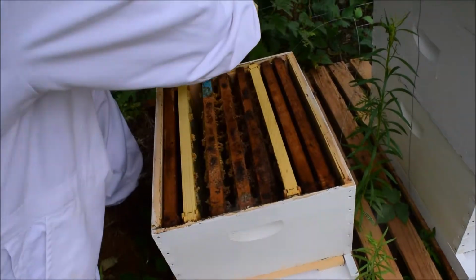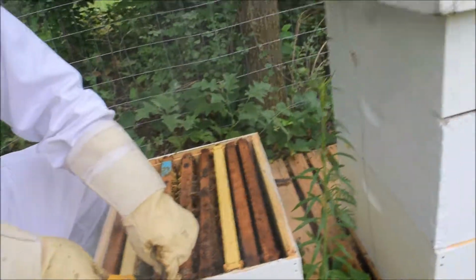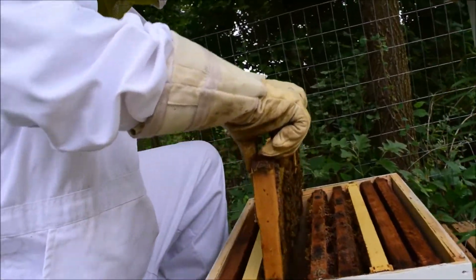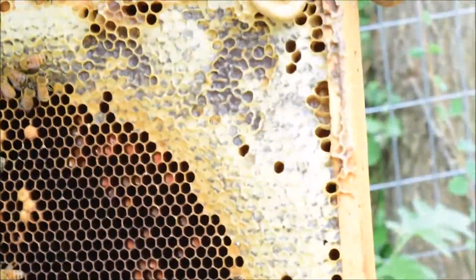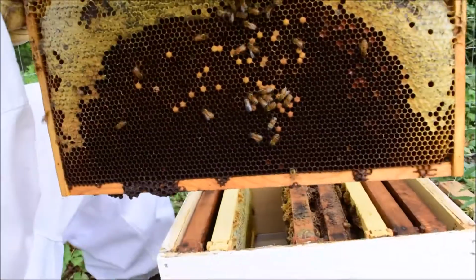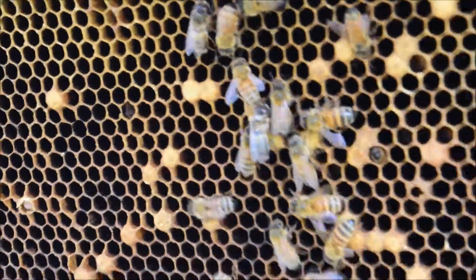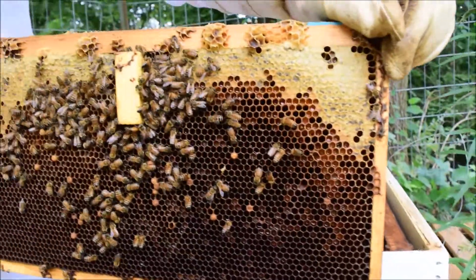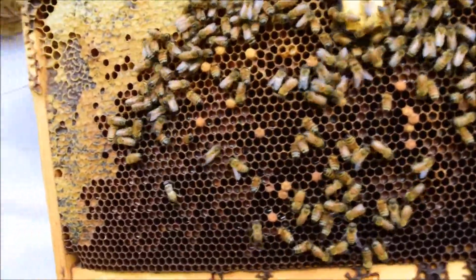Let's see if they're laying any on this one. Show that one to me here. Got good honey. Now we need to look at. See, there's a few baby bees in there, right? Yeah, we need to see how. We need to look close in there real quick, Dad. Okay. Because that's the perfect laying pattern if she's laying in there. Okay. But it's like Grandpa said, real sporadic. Now this side's all honey. No way. Is that all fed bees in here? Looks like it. Now it looks like there's a bunch of brood.